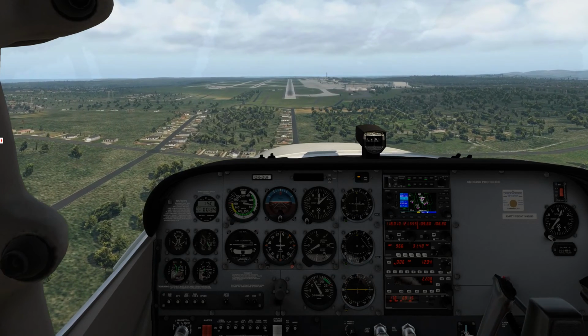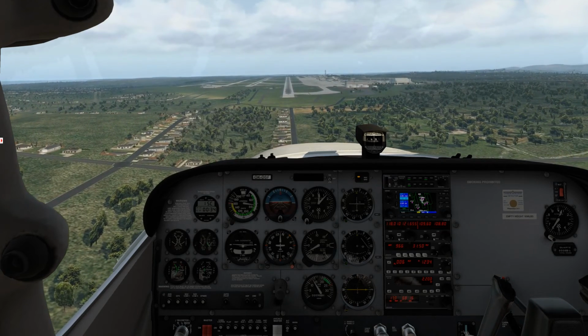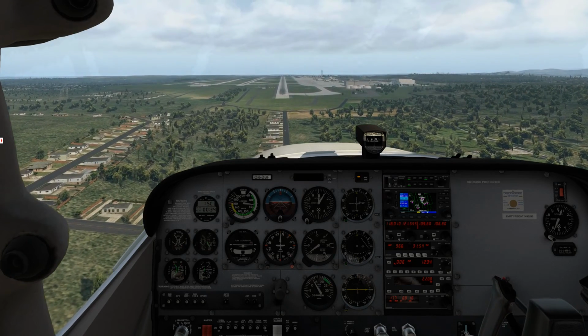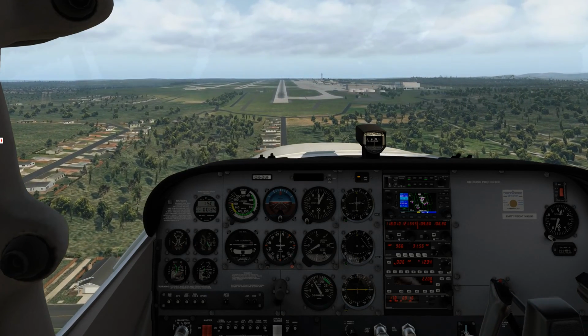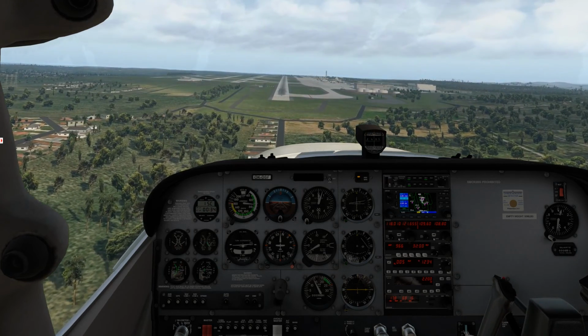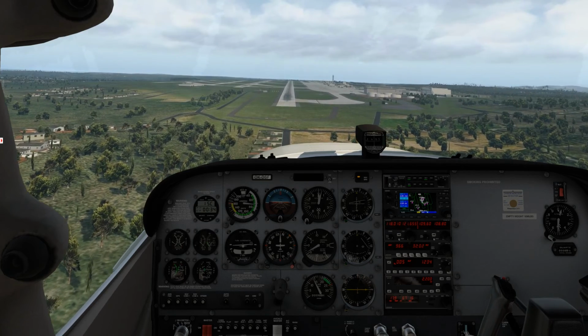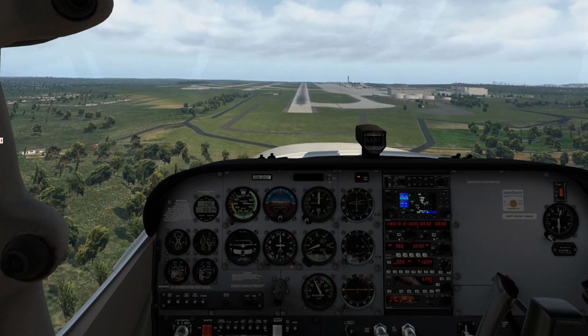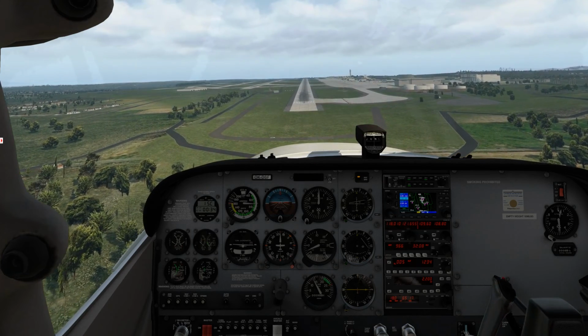So again, just focusing on the instrument right there and trying to keep my aircraft as close to perfect on it as possible, which can be difficult. Again, the closer you get, more sensitive it is. A little bit to the right, it looks like. Bring it in. There we go.